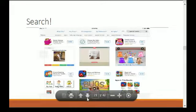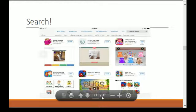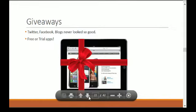And then lastly, if you didn't see an app here that fit any of the needs or categories that you or a child you work with needs, use the App Store search function. They've greatly improved the way that you can search for apps, and it's easier than ever to just type in the name of it or even just keywords of what you're looking for. And there's a really good chance you're going to find what you need. You can also sort your results by rating, and that's helpful too, to filter through all the fluff that might not be as helpful to you. And like I said, if you need help or suggestions, please just email me or call me and I'd be happy to help.